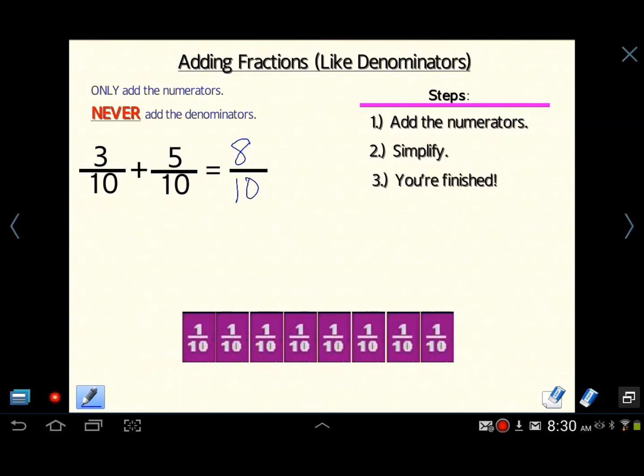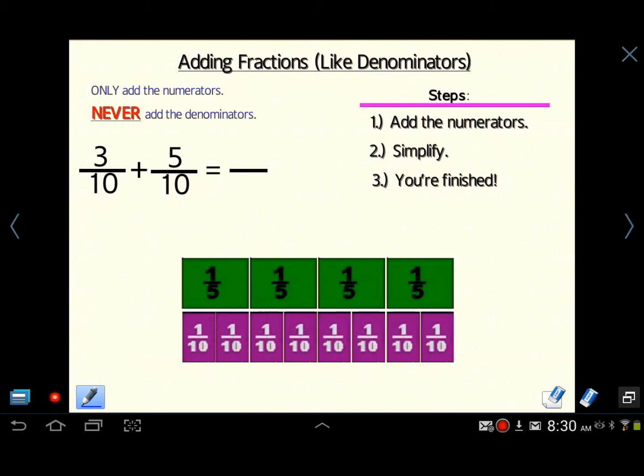Go ahead and look at your fraction strips and start matching things up. Get out your fourths, get out your thirds, get out your fifths. See what matches up. You remember, you want them to match up end to end. You might want to fold your 8/10. You might have a couple more tenths on here. Fold that part down so that you only have 8/10 showing, and match it up with fifths. You'll notice that your fifths and your tenths match up perfectly. And how many fifths do we have? We have 4/5. So there you have it.